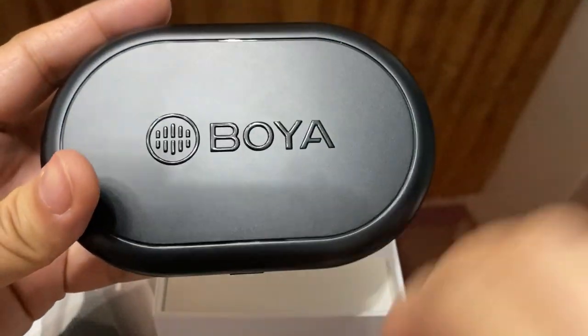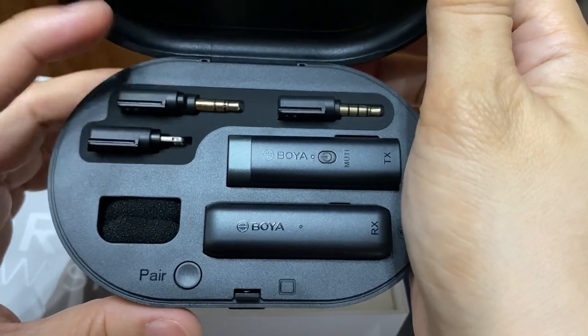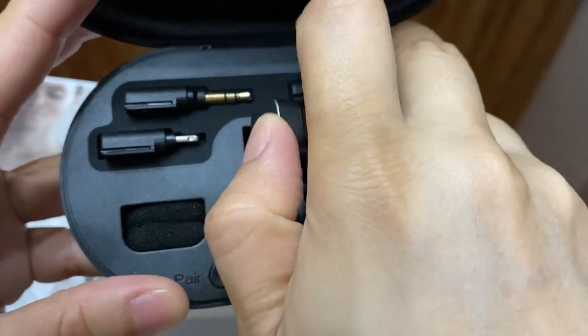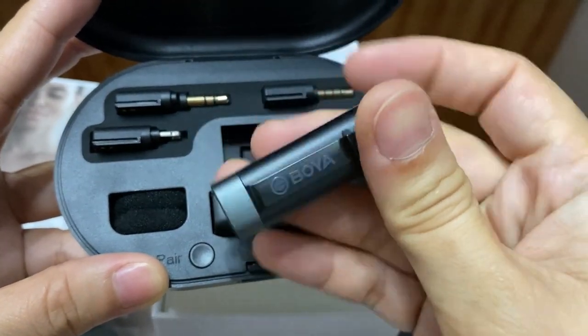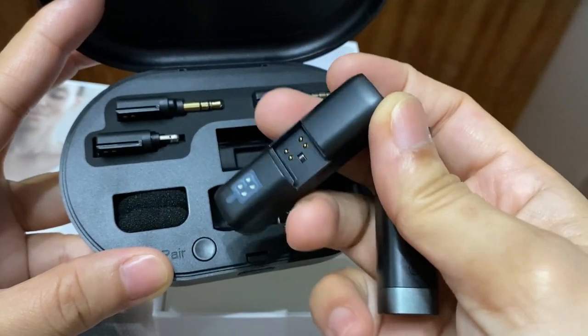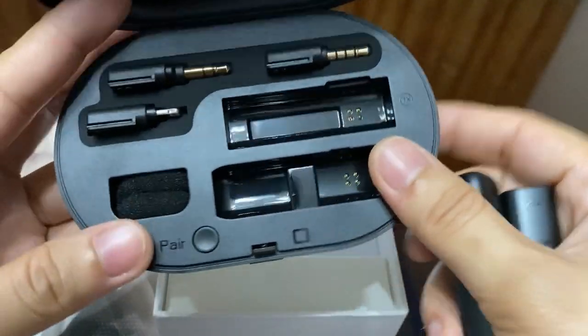Ayan siya, black. And may nakalagay na Boya sa may harapan. So, buksan natin. So, we have the three adapters. Yung isa dyan para sa phone, yung dalawa naman para sa camera. So, ito yung microphone niya. As you can see, napakaliit, very handy, and very cute. And yung isa naman, yung receiver, yung ilalagay mo sa phone. But of course, you'll be using the adapter, syempre.